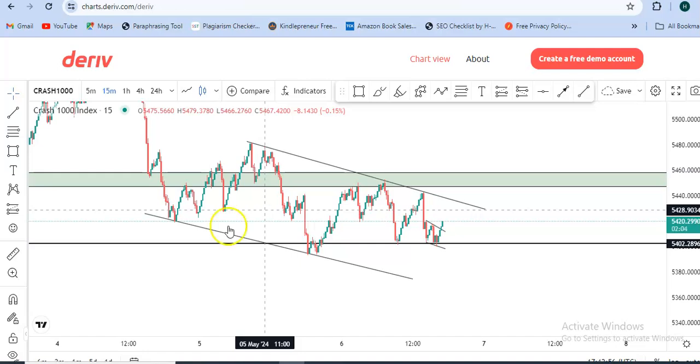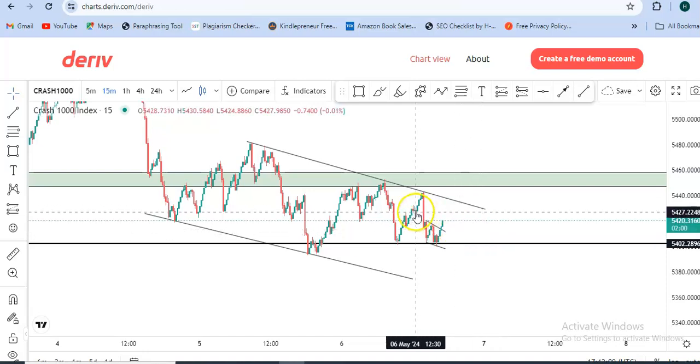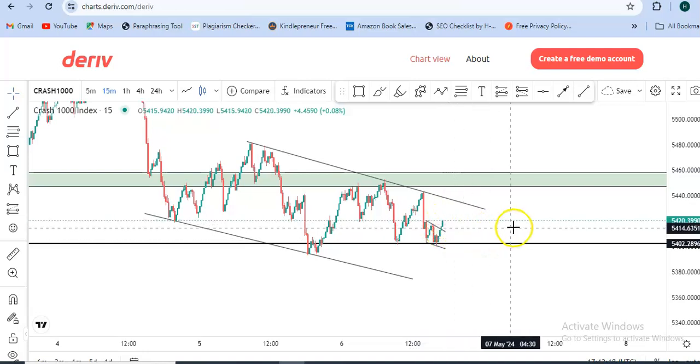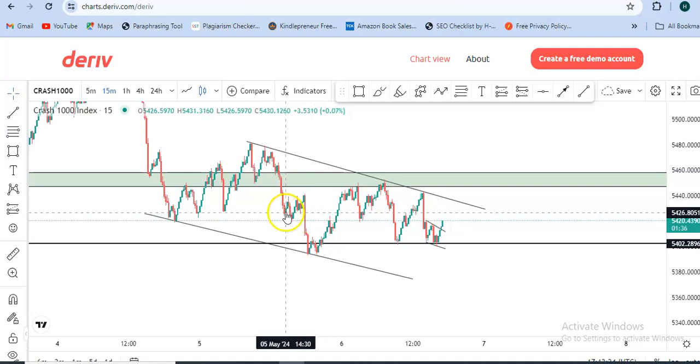You can wait for a retest after the breakout, especially if the resistance zone is very close by. So you can just wait for a retest before you buy. But if the resistance zone is far from where the breakout is happening, you can just trade on the close above that trend line. Once the market breaks and closes up nicely above the trend line, you can enter your trade, but target the next resistance zone above. If you are selling, you target the next support zone below, guys.